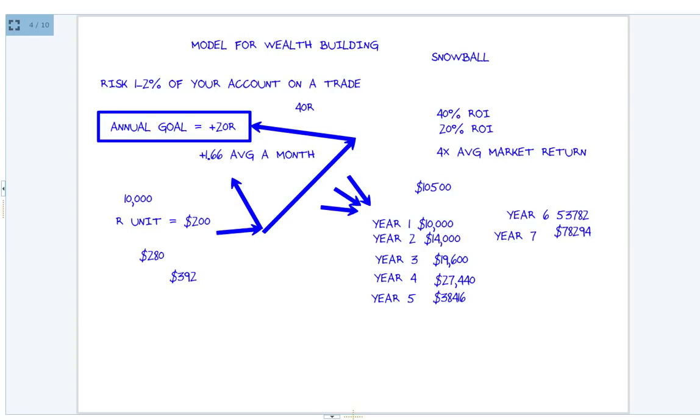So that's how you use your money. You have to make your money work for you. That's wealth building. That's the Warren Buffett strategy. Snowball. Right? And I just want to keep doing it. This is so fun. So let's do it again. Zero risk. Plus 78.5, 294. Year 8, guys. $105,411 in year 8.